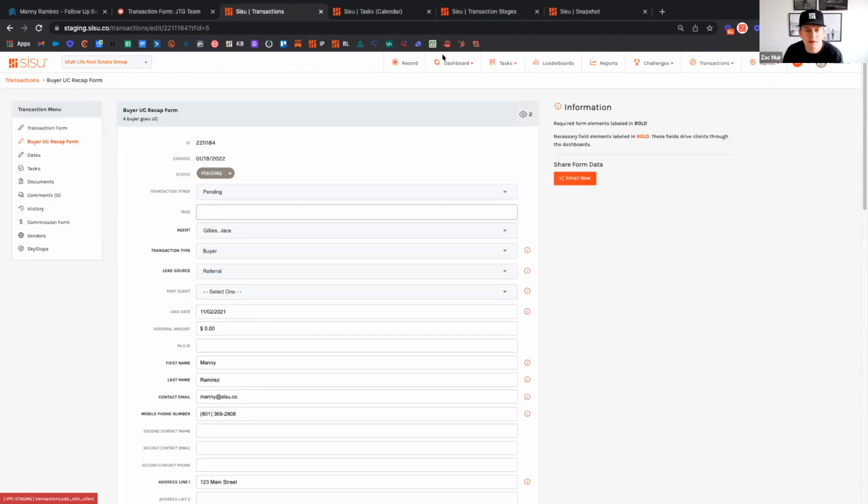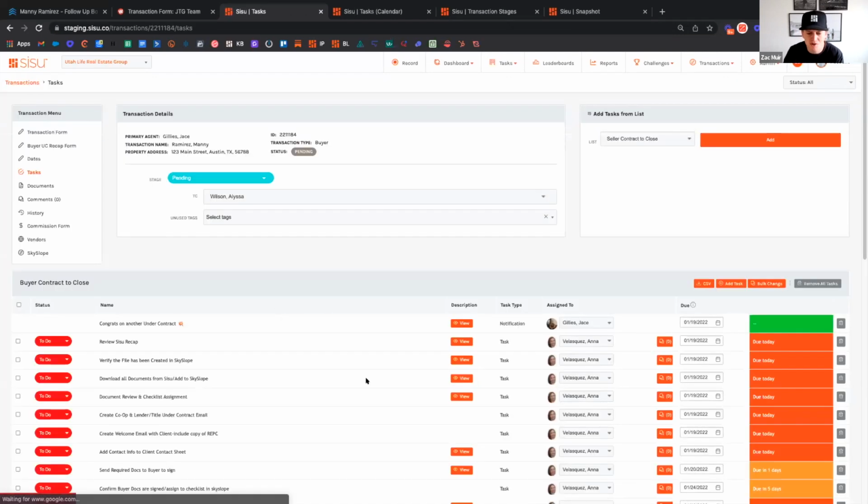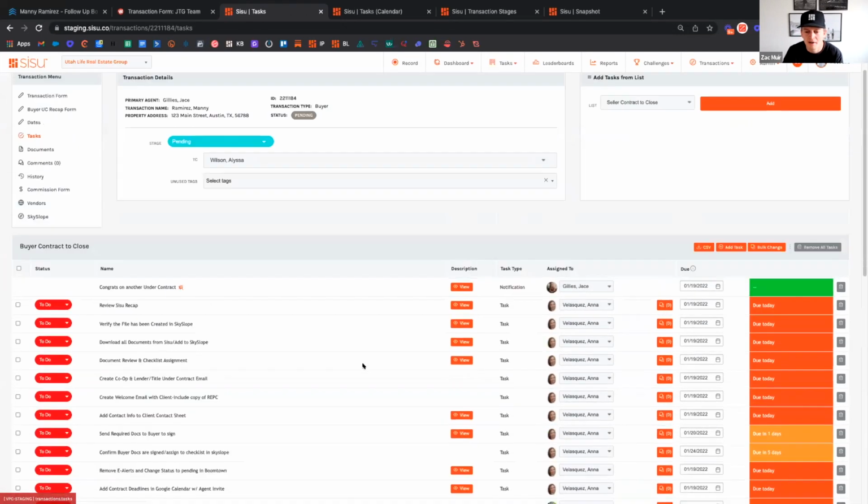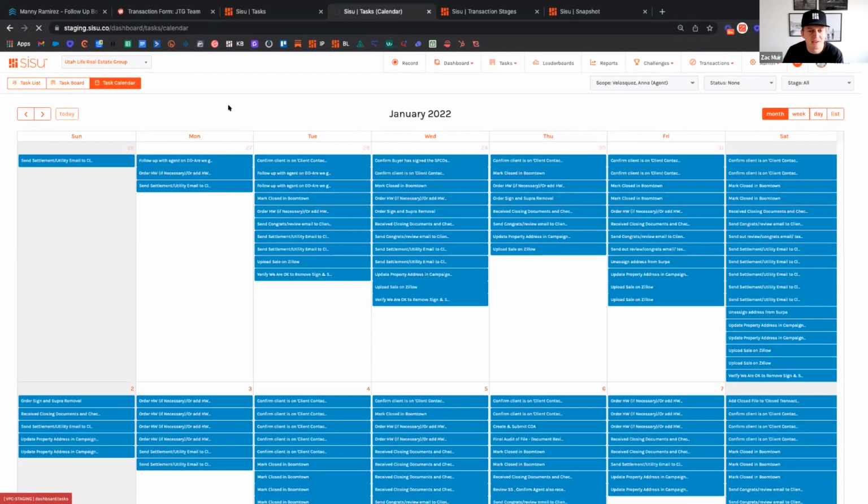Okay, so let's talk about the big benefit of this, which we've already gone into. It's awesome that I don't have to start from scratch on this form. Awesome that the second I submit it, it's triggering this task list, right? Well, now your TCs have something like this that they can come into and see.